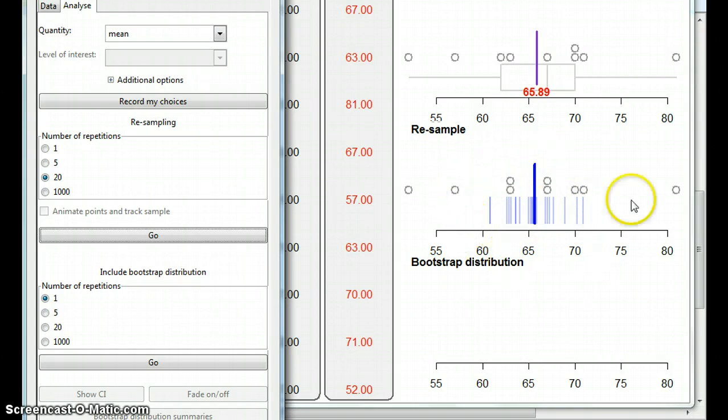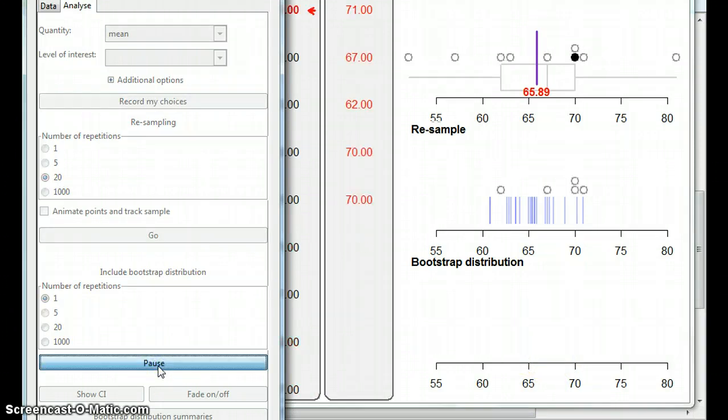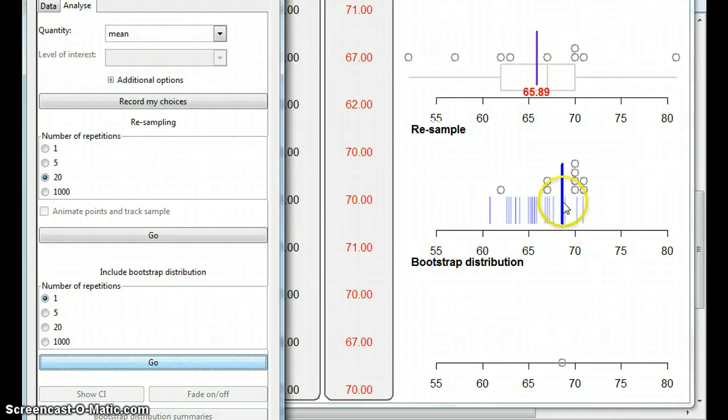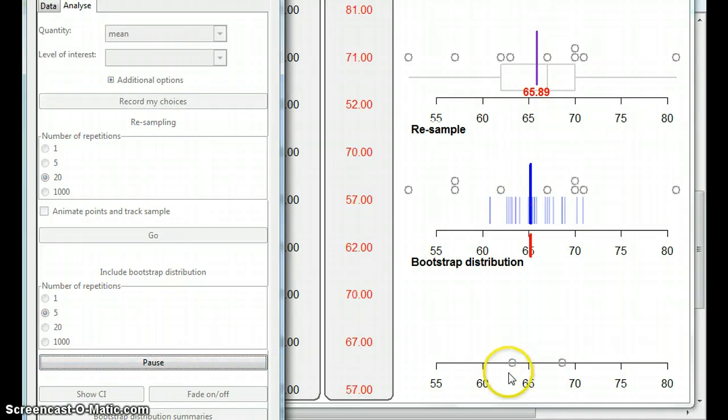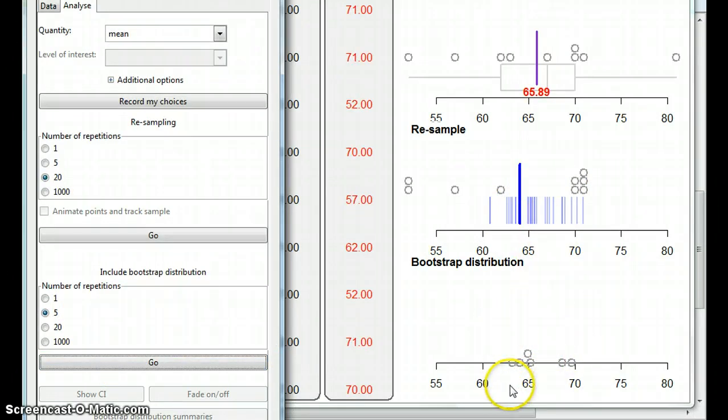Okay, and then we can collect a bootstrap distribution of these means by dropping down all these values onto this axis here. Okay, I'll do it once. Okay, so that was that mean dropped down there. I'll do it 5 times. 1 mean, 2 means, 3 means, 4 means, 5 means. Okay, and you can see here we're going to build up a distribution of means. Okay, and 1,000 times. Here we go.